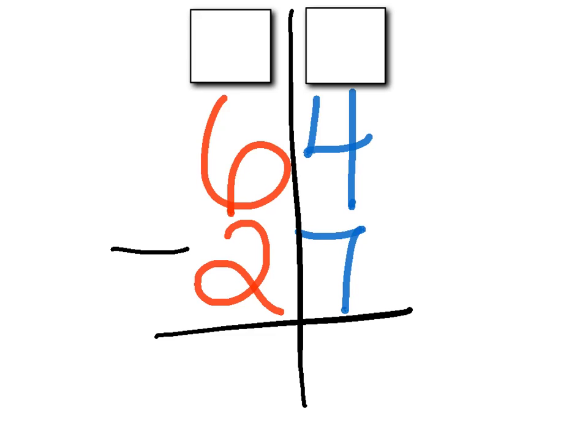What I'd like you to try now is to work through one of these problems on your own. Your problem is sixty-four minus twenty-seven. Get a post-it and a pencil, copy this problem down, and give it a try on your own just to see how you're feeling about subtraction. Here's a hint: you do have to regroup, so make sure you start in the ones place. Go ahead and pause this, work on that problem, and when you're finished press play again.